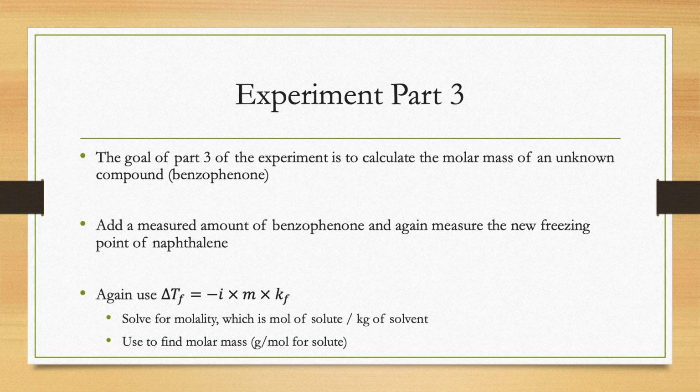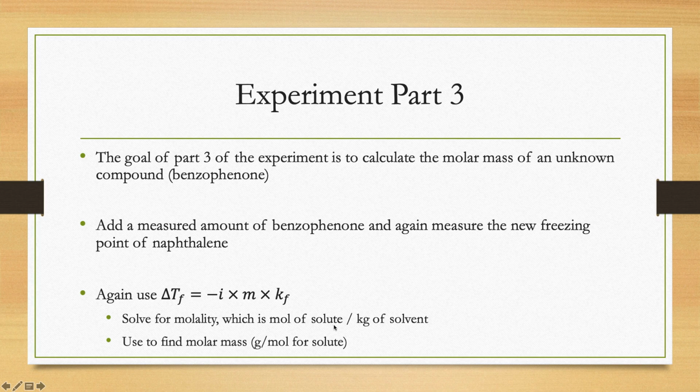mass, hopefully, for benzophenone. So how this part of the calculation works, since this is the longest one, this time we'd really be solving for the molality in the equation. i is still 1. Our delta T_F this time should be the freezing point from part 3 of our experiment, minus the original freezing point in part 1. For the K_f, we're going to use whatever we calculated from part 2 of the experiment, so we can find molality. And molality for units is moles of solute over kilograms of solvent.